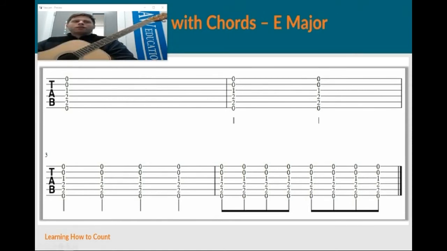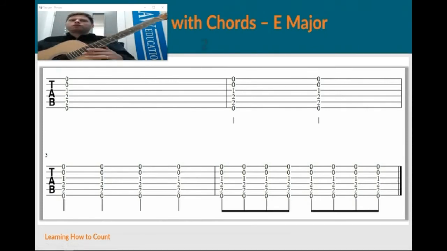Remember, here there's no line underneath this E major chord, right? So that means we play and we let it ring for four beats. Then we have this short vertical line. That means we hold this note for two beats. All right, we let it ring for two beats, then we play again for two beats. Then here, the long vertical line, it's one beat each, and then we have our down, up, down, up, down, up. Okay, so let's try to put all of these timings together.